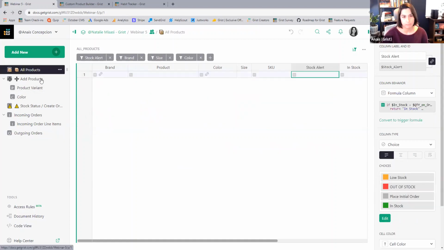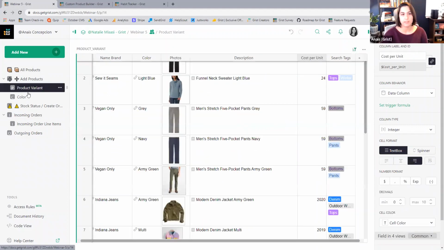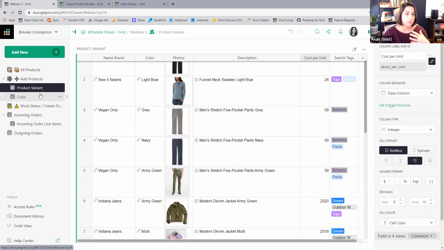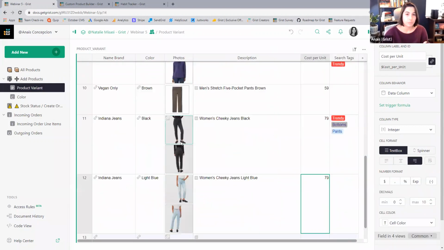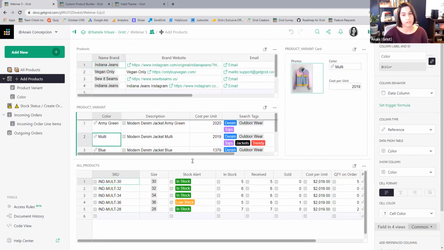And you can see that I moved through the dashboards, but there are these indented tables. These are the data that is being used in all of these dashboards. So the product variants are all here, but the helpful way to look at this is through this dashboard. And that's one of the great things about Grist: you can create different views of the same data in a way that's really useful. Filtering through this product variant would be possible, but it's very spreadsheet-like, and doesn't have all of the flexibility of a Grist layout. Here we can drill into a particular brand name, drill into a particular color and see what we have.